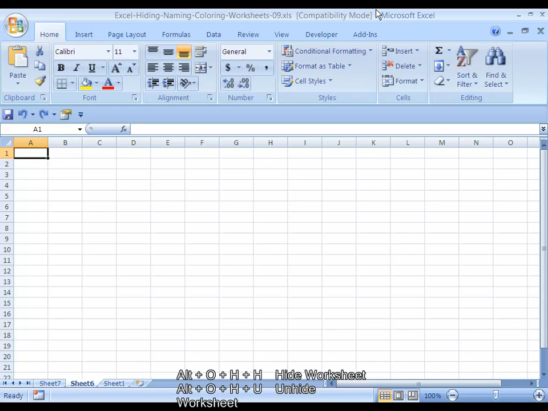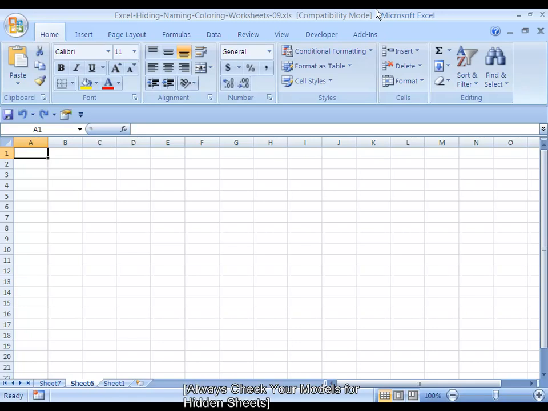And in general, it's actually a bad idea to be hiding too many of these worksheets because what often happens is you'll get a big model from a client or a big data set from a client or something, and you'll have a bunch of worksheets that are hidden in it, which can spell trouble. So probably the most common functionality that you use here is actually the Alt OHU key to unhide any sheets that are hidden. And whenever you get a model from someone or a big data set from someone, it's always a good idea to press Alt OHU to just check if there's anything that's hidden.